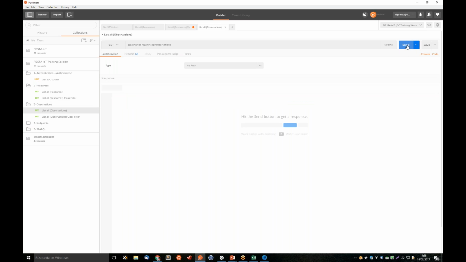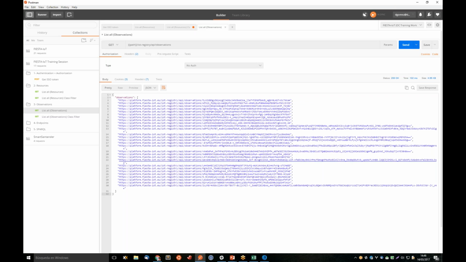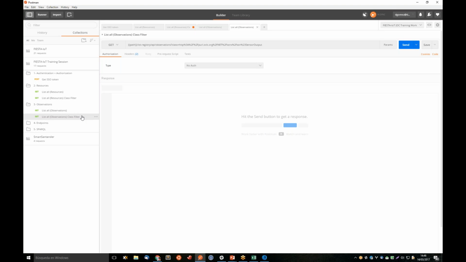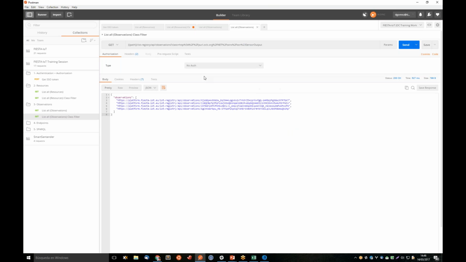Next step, observations. We've registered a number of them, not too many, but to show you, we have some observations registered with real data captured from the sensors. When Flavio and myself present the experiments, you will be able to see them on the map. I think it's more practical than navigating through them like this. Likewise, as in the previous example, we can filter using the classes in the ontology, so that we can retrieve, for instance, the SSN sensor output individuals that have been registered in the platform so far.